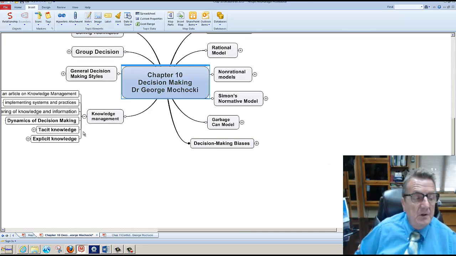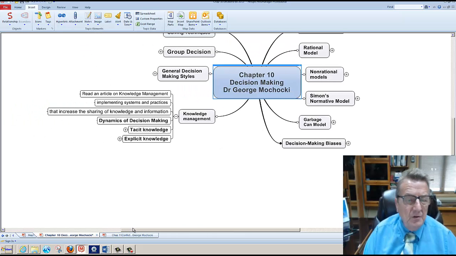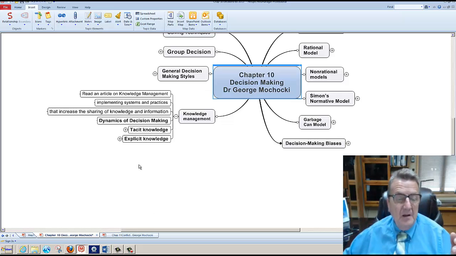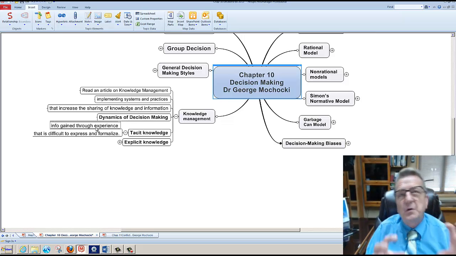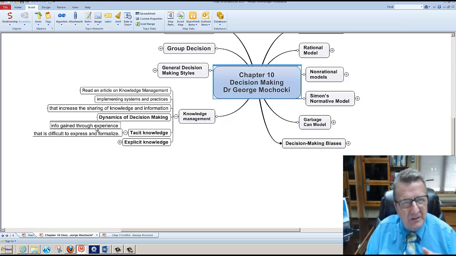Knowledge management. When I'm looking at knowledge management, it kind of helps me. There's an article in the book you're going to read. It's two different types of knowledge. You have tacit knowledge, which basically means information gained through experience. That kind of knowledge, some individuals know this is not going to work. Your boss hopefully is in that position. It's not going to work. But he or she has been doing it long enough. They just have, I know it's going to work because they've got that experience behind it.